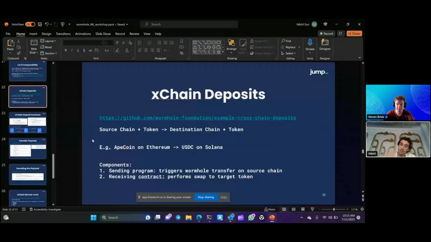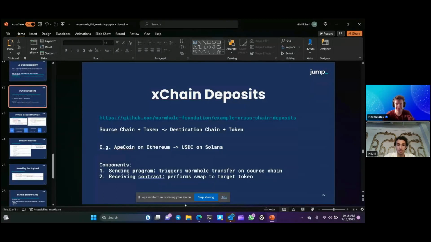Another strategy you could follow is you could convert the ApeCoin on Ethereum to USDC, and that probably is going to have good liquidity because almost every token on ETH has good liquidity with USDC, or usually much better liquidity with USDC. Then you take the USDC and you Wormhole wrap that into Wormhole wrapped USDC on Solana. And then the Wormhole wrapped USDC with canonical USDC is likely going to have much better liquidity.